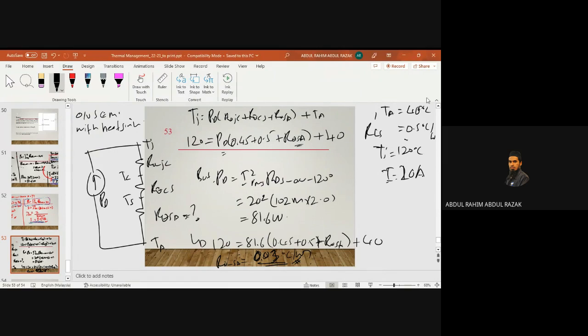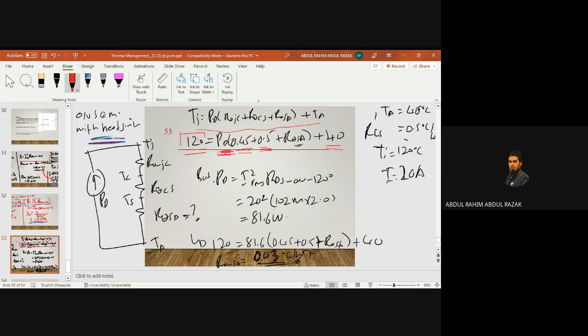Line down. Okay, you can see the step. Now, okay, with heat sink. So now we consider with heat sink. Three elements involved. So this is the formula. We put the expected junction temperature that we want to set. This is the value of our ambient temperature. The value from the data sheet, junction to case to heat sink. And the value of P, dissipating power at this moment.